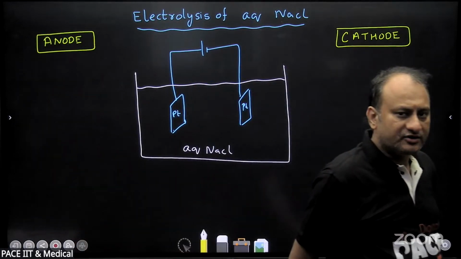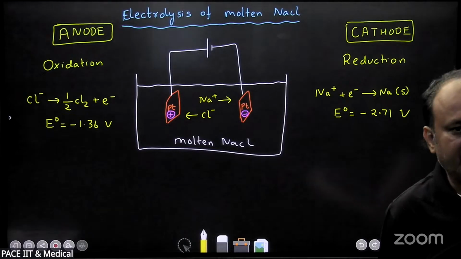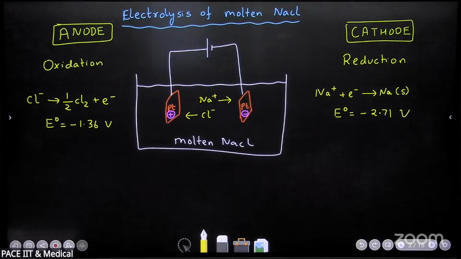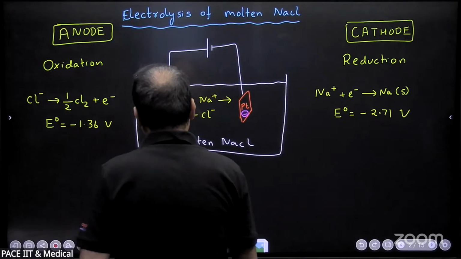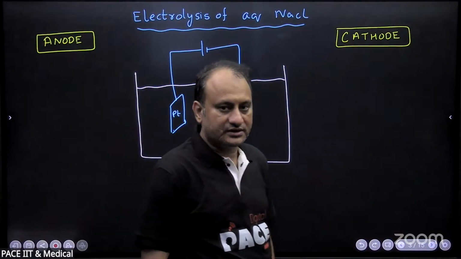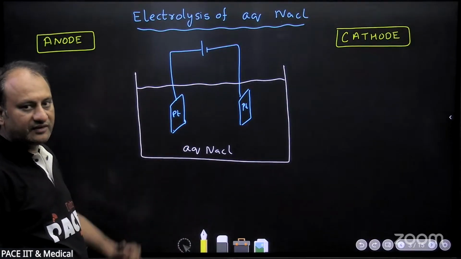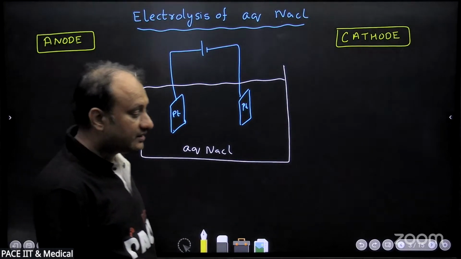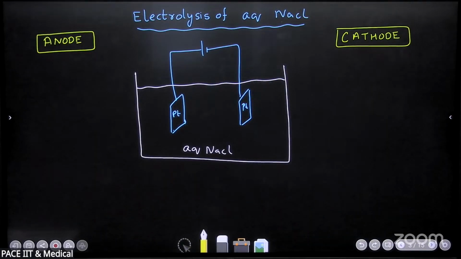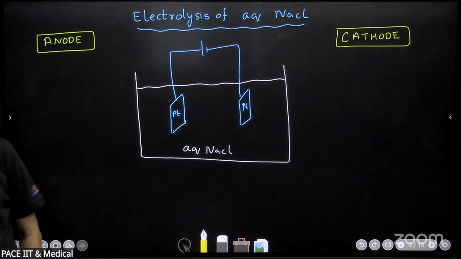Now, in case of molten salt solution, there was only one cation and one anion. Cation migrated towards cathode, anion migrated towards anode, and their respective reduction and oxidation occurred at respective electrodes. But in case of aqueous salt solution, here what change will occur with our previous discussion? The salt will have its cation and anion, that is one thing. Apart from that, since water is present, water will also produce H plus ions and OH minus ions. And water itself is there. So there are several things which now can be reduced or oxidized at various electrodes.